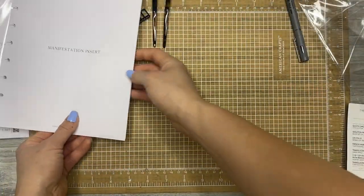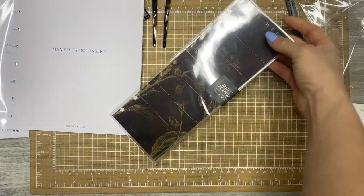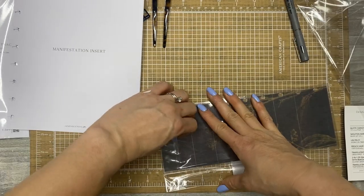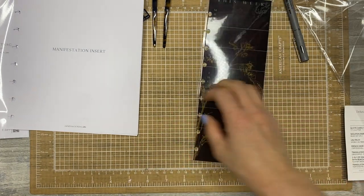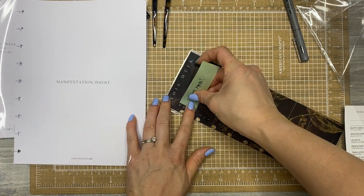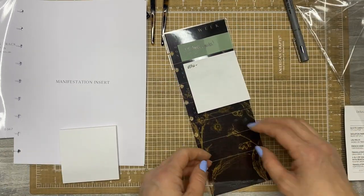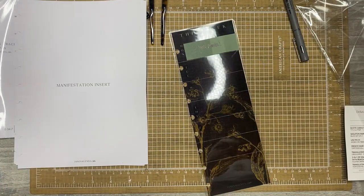There's also this hybrid dashboard for 'this week' planning. I can take those translucent sticky notes — this is a very sticky sticker — and this can go in my family planner or work planner. So I'm meal planning and I want to put my meal on Monday. That's awesome. Regular sticky notes would work too; I'd just cut them down. Or you could use it to track medication, exercise, or all kinds of things.